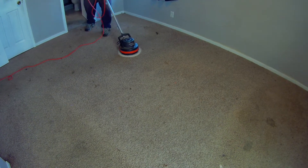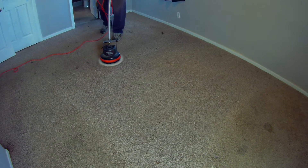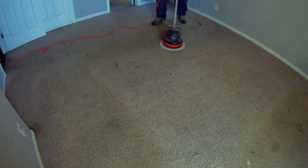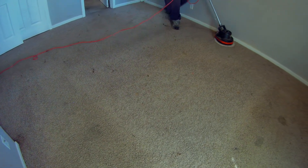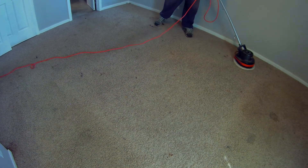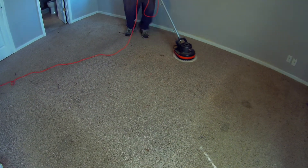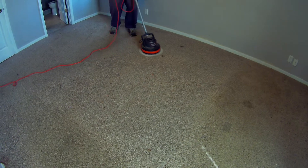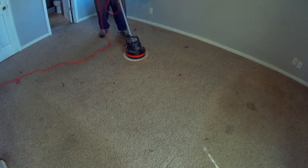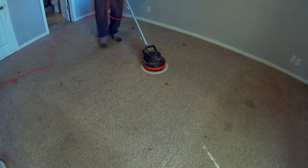My little machine just takes up anything now. It's got a cotton bonnet on it and everything just goes right into it. It's made for this kind of cleaning and so is the bonnet, so it just absorbs everything right up into it. What you do is you spray the carpets down with a cleaning solution, get them wet, and then you go over the carpets with the machine while they're wet. When the bonnet pulls the water off, it pulls the dirt off with it. It scrubs — this isn't orbit, it's 30 orbits per second — so it completely scrubs all sides of the carpet fiber and absorbs everything. I'm glad I called you, because another company only charged me 20 cents a square foot.